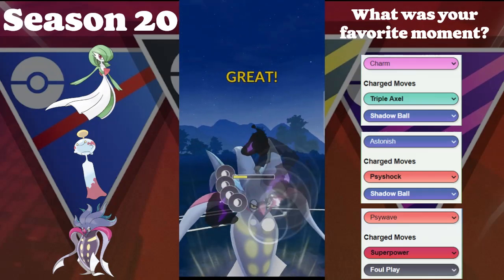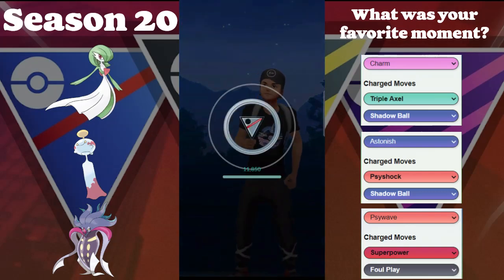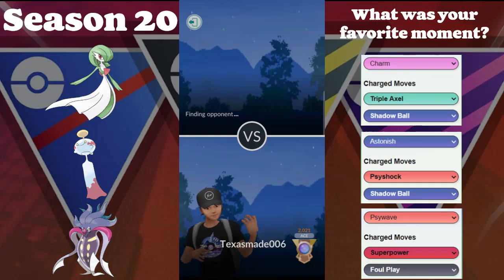We get that extra charm to go through against the Hoopa, and this is definitely going to be in range now. So this Malamar was MVP, able to take care of the Astonish user in the back, and GG's to our opponent. It was just an alignment game. We had pretty good leads, and the Malamar was able to clean up.